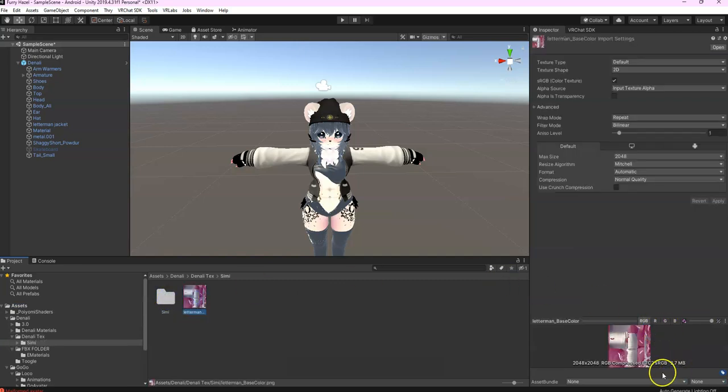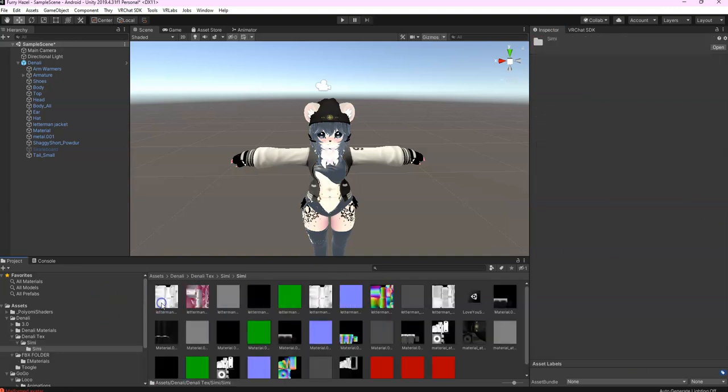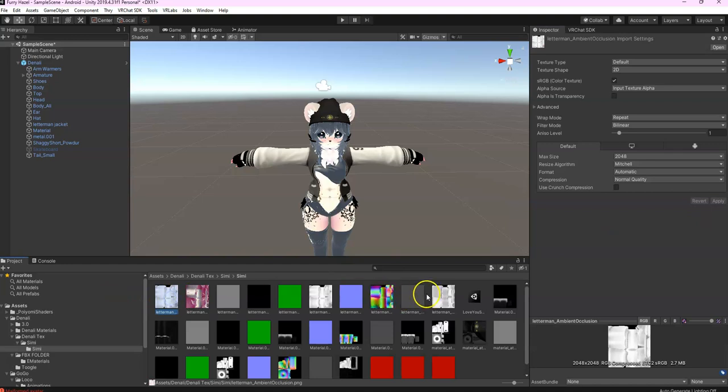And as you can see, this one here is 2.7 megabytes. I usually drop this down to 1,200 if I can. Sometimes you'll have to drop a lot of them to this one. It depends on what it is. This is the Letterman, so I'm not too concerned with quality since I am just a PC player. So switch it to that and then apply. And it will slowly shrink all your textures, so you should be able to upload it just fine.